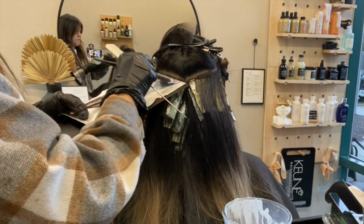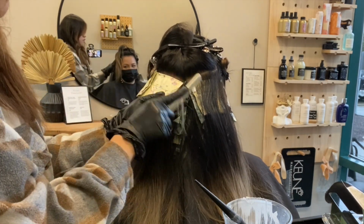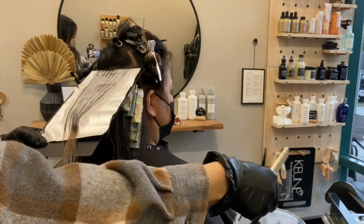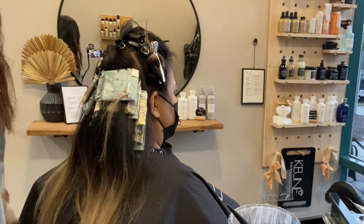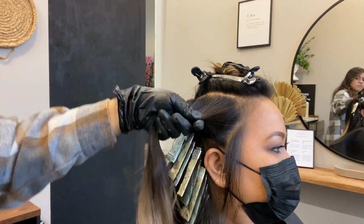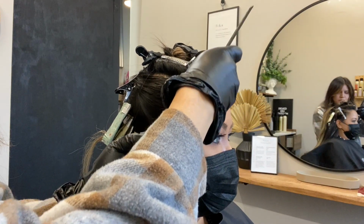Then I'll leave the rest for incorporating it with the mohawk section at the top. And so from here we're gonna move to the side sections, and I'm just gonna tell you guys that I take the longest working around the hairline, and the reason why is because I like to be very detailed there. I mean, I like to be detailed everywhere, but the hairline and the top part is where your client is gonna see every day. So I'm always very cautious around that area.